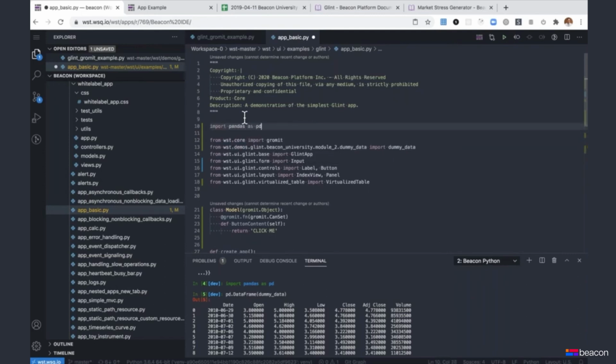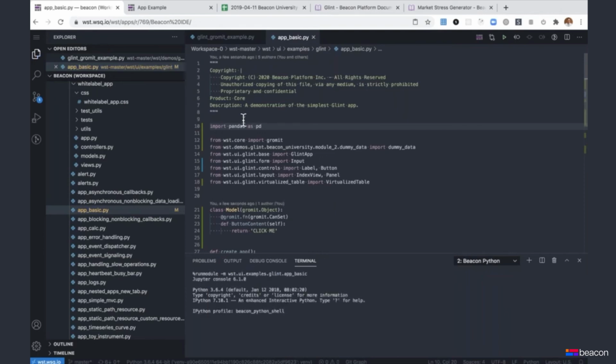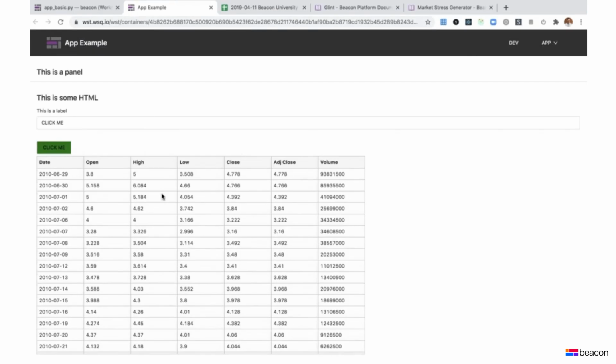If I did everything correctly, you'll see that the data frame has now been exposed in a virtualized table in an easy to read, clean way. Closing out the stale instance. There we go. We have a virtualized table, and as I scroll, you can see we have the date, open, high, low, close, adjusted close, and volume of Tesla stock prices. This is, again, open data from Yahoo Finance. So I'm going to stop here because it's starting to look like a nonsensical application. I can do this all day, but hopefully that gives you a flavor for how quick and easy it is to iteratively develop an application, receive feedback, and make changes.